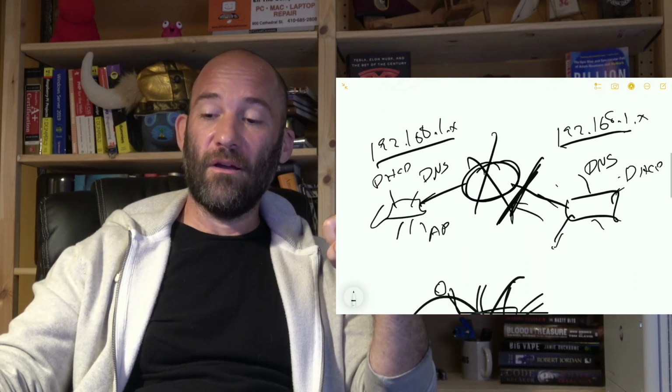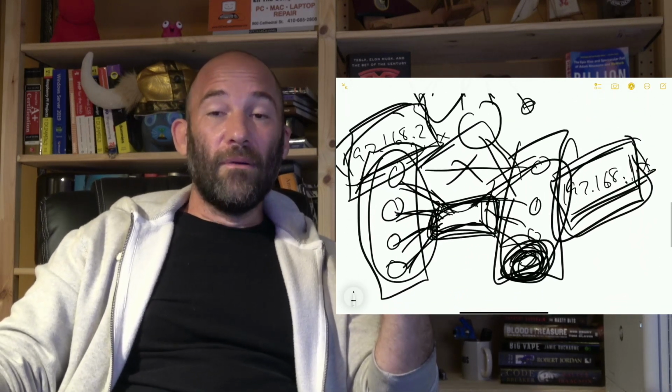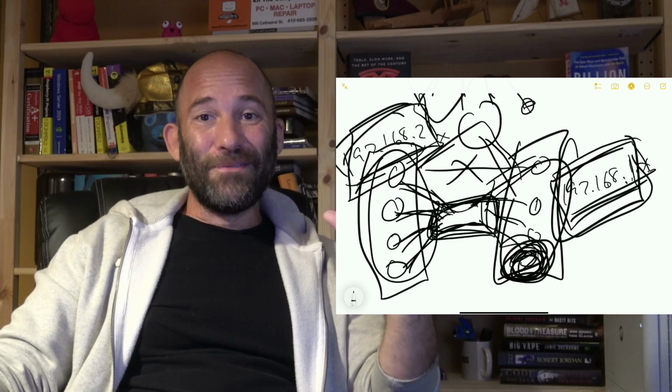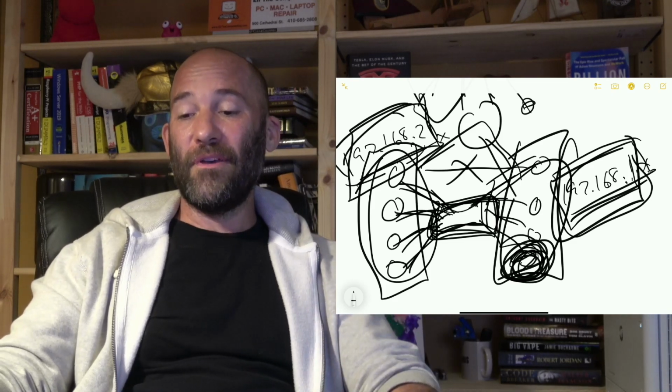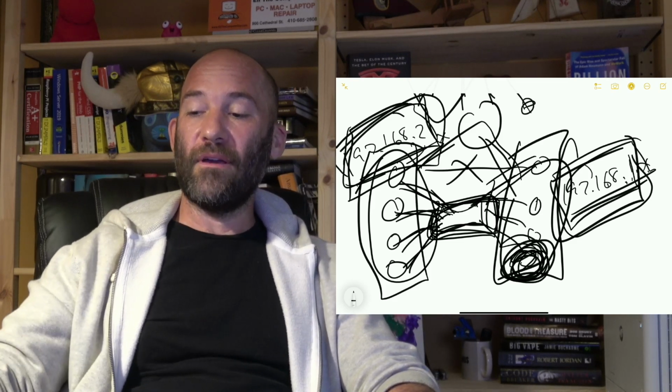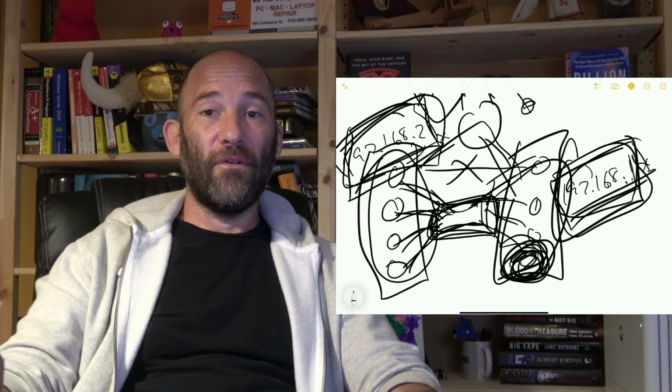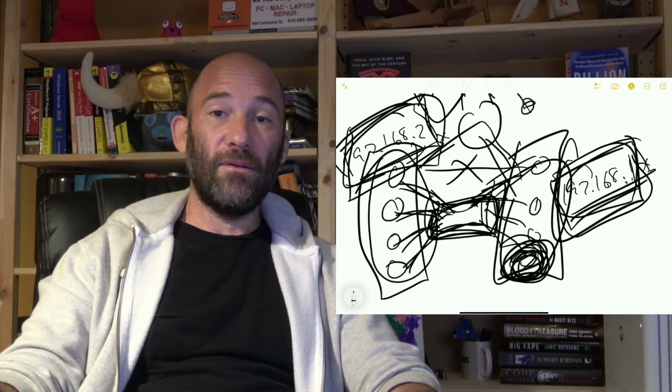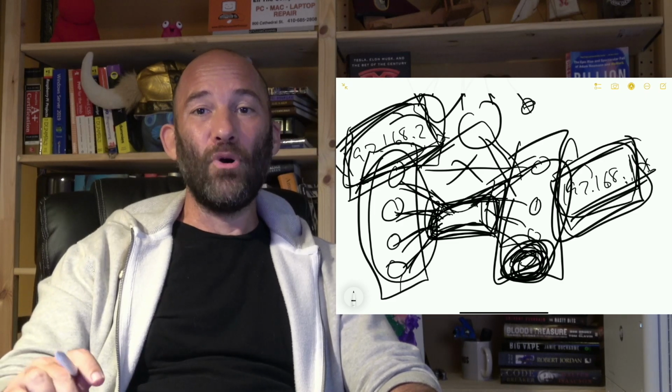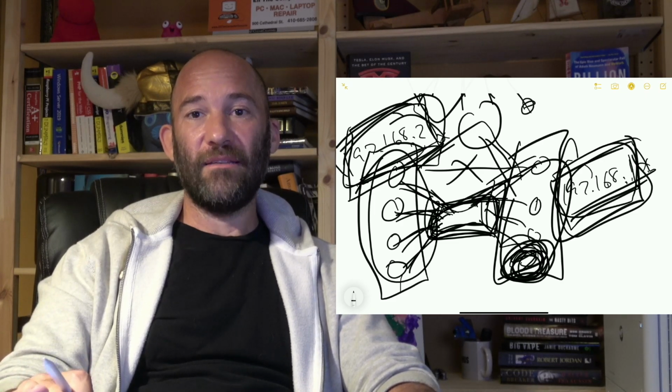So routing can occur. And if you really want to create a disaster, using your switch, or hopefully you don't have a hub at this point, you can actually separate the communication of all of your computer devices connected to that hub or switch simply by putting them onto different subnets.